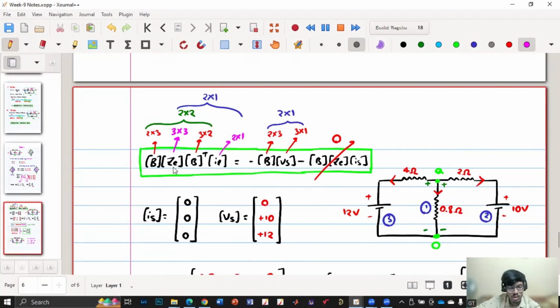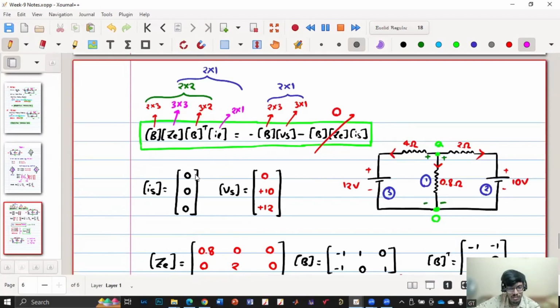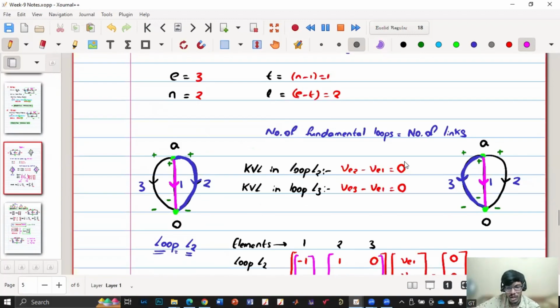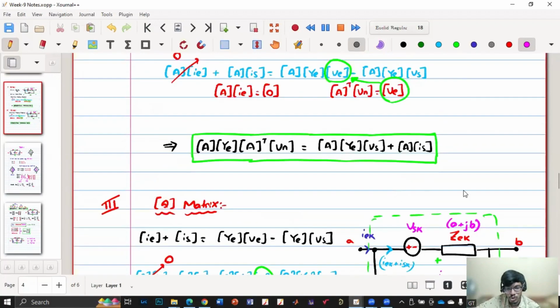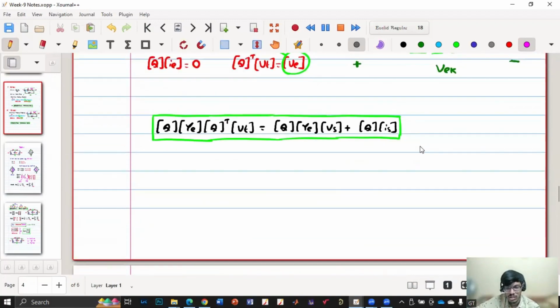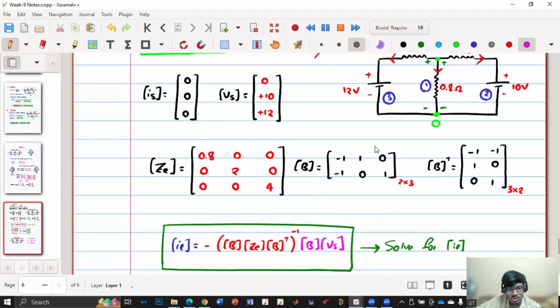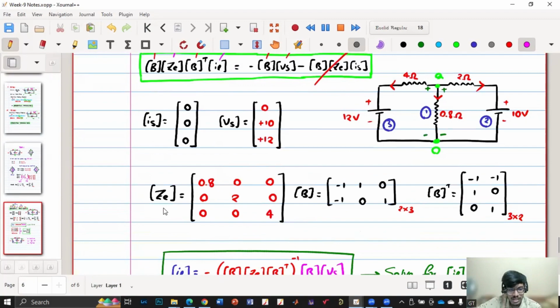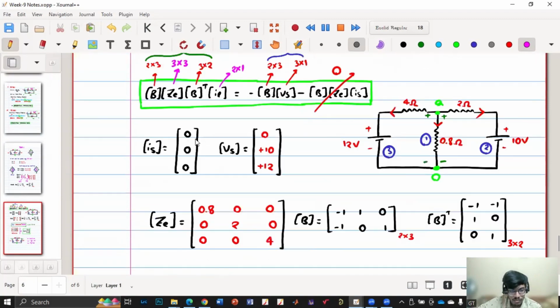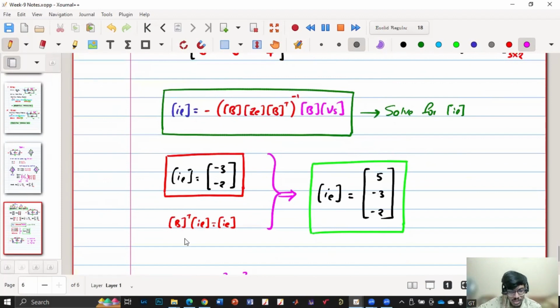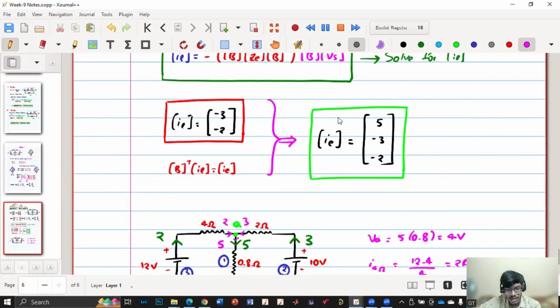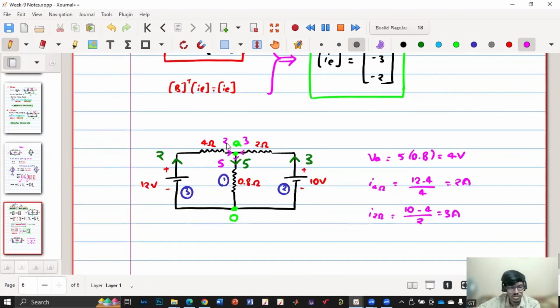So B into ZE into B transpose is there. So first we have to know IS. IS is 0 because there are no IS. Then we have got a VS, and the polarity of this VS comes from the polarity of VE, so you have to follow this, and accordingly you have to see what is the polarity and other aspects. So using that same polarity, we got Vs, then ZE we have also obtained. Then from this equation, we got IL. Using this B transpose into IL is equals to IE, we got the element currents. So after getting the element currents, you can also check and solve for individual voltages.